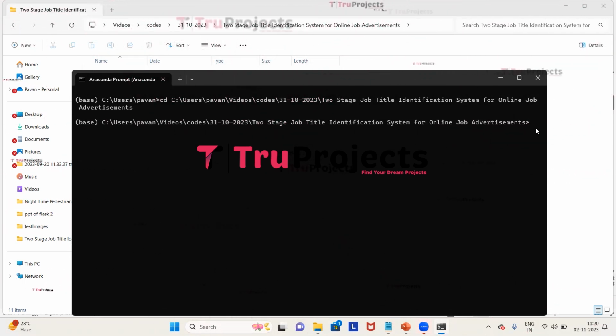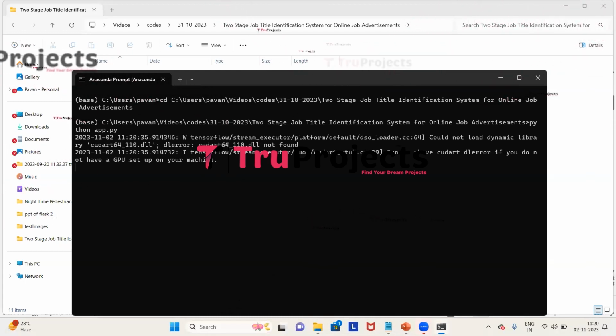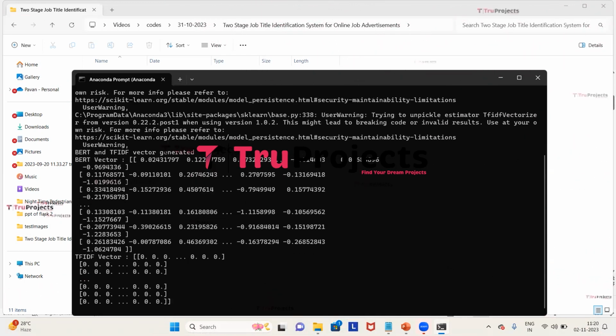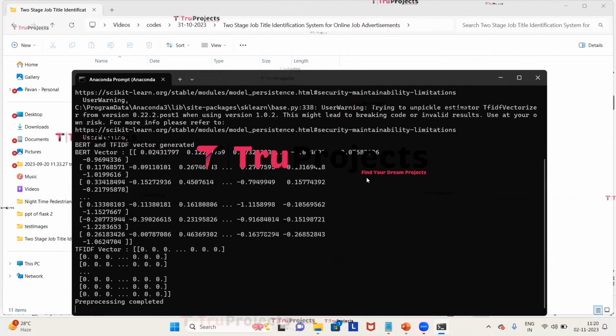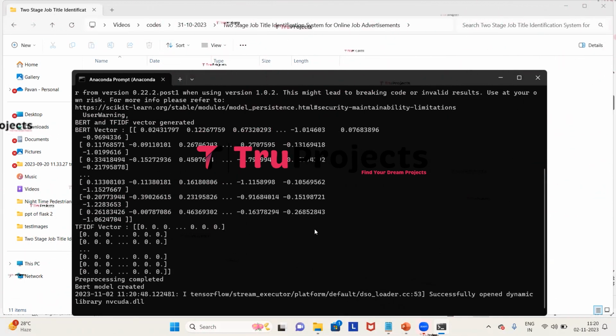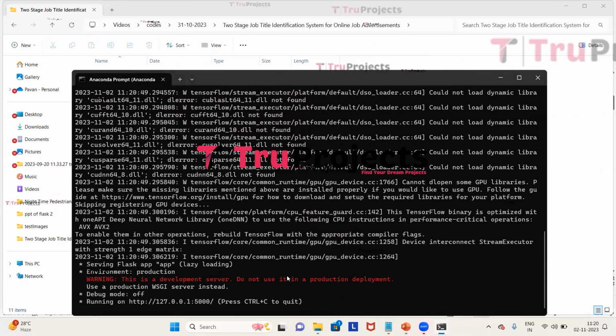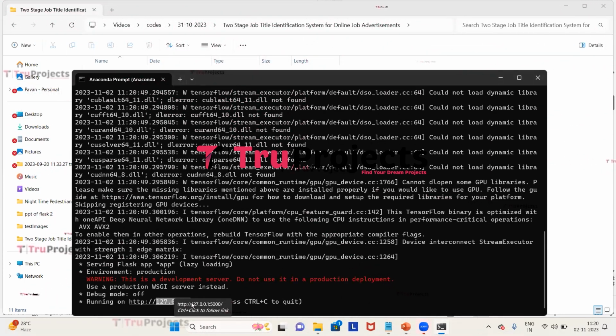Here we need to type the command, which is python space app.py, and click on enter. This will compile the app.py file. This command will execute the Python script and perform a runtime check for any syntax errors or logical issues. After running the app.py file, the Flask framework will host the application locally at the default address, which will be the localhost and the port. So here we have the localhost and the port.